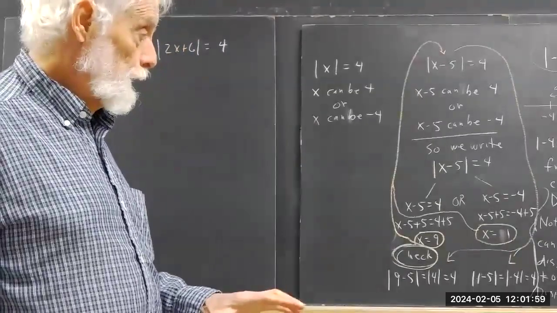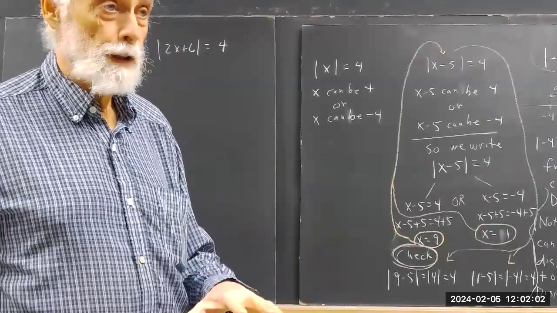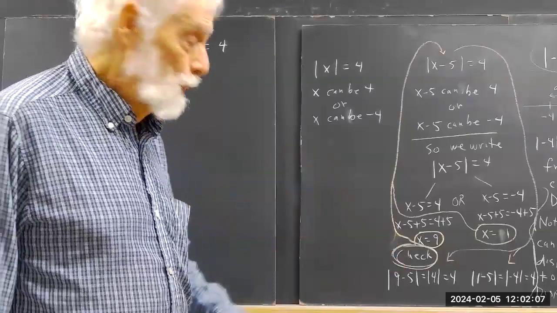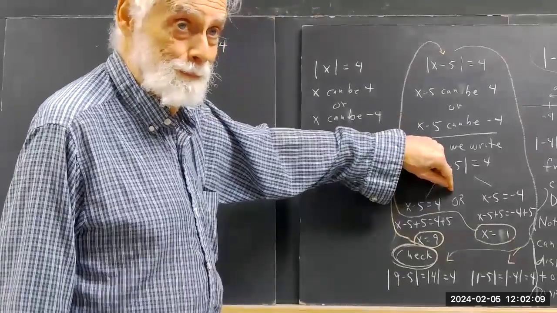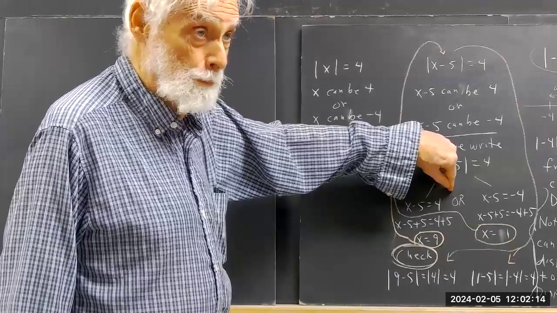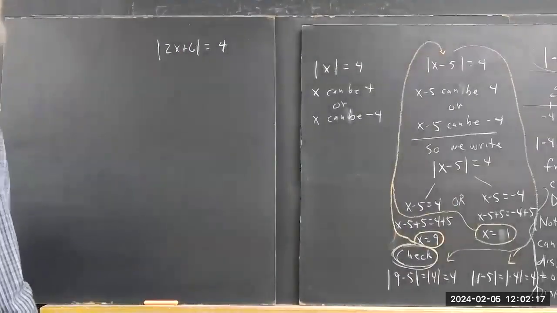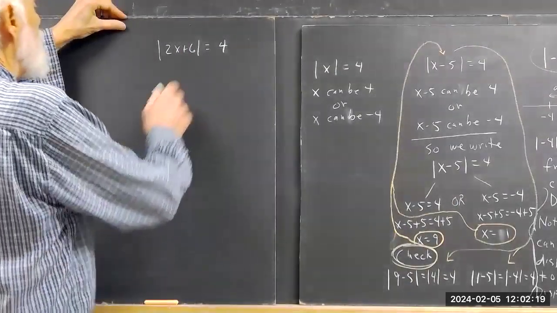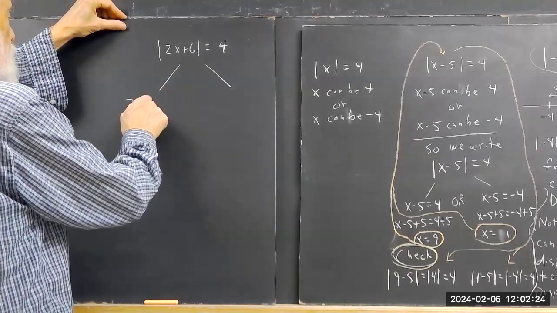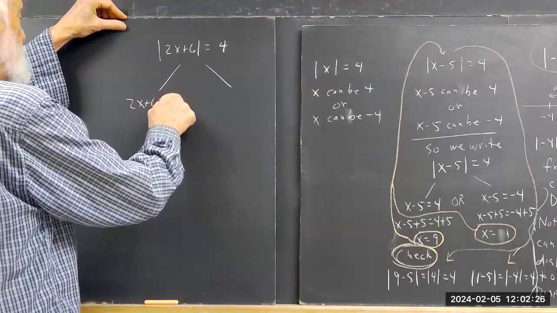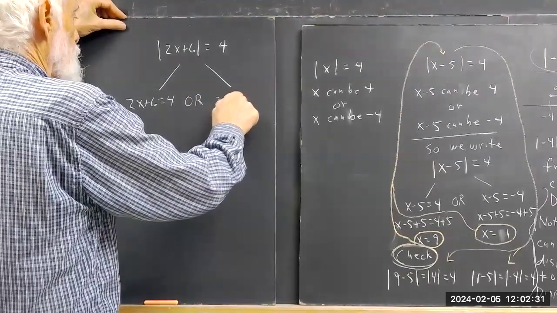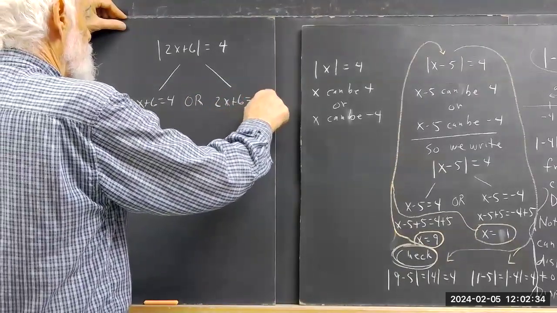That might not be clear right now, but soon enough, we're going to get to the logic of or versus the logic of and. We want to be sure we understand this is an or. Then we'll understand why I say this is important, okay? So I want to see that word. Okay. Now, we split this into 2 equations. 2x plus 6 equals 4. Or 2x plus 6 equals negative 4.